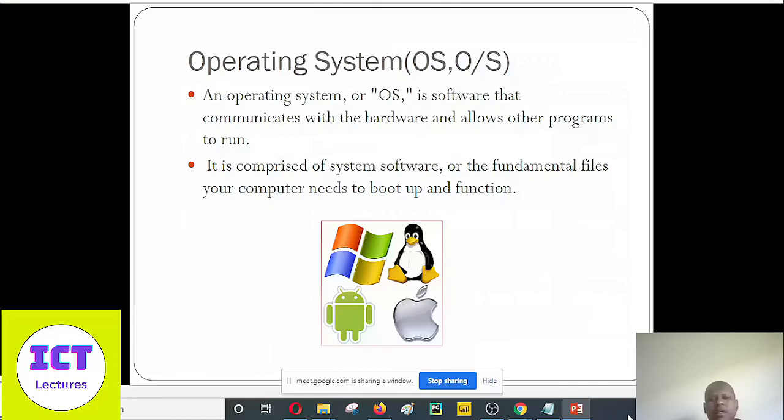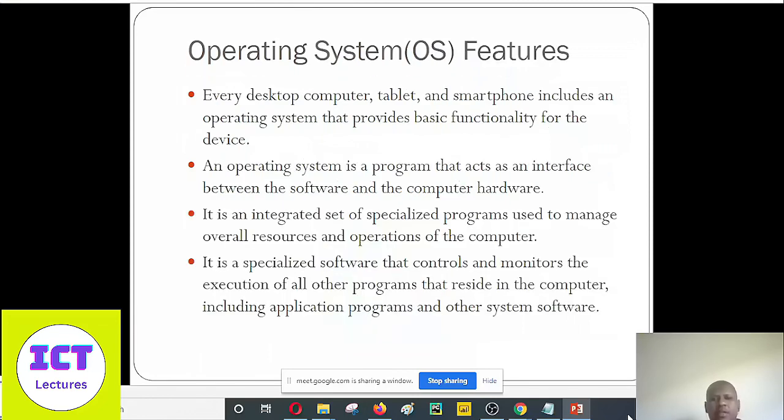You can see the diagram showing a pictorial representation of the different operating systems. I hope you can name them. One is Windows, the other one is Ubuntu, that particular bird there. We have Android, the Apple OS, and others.